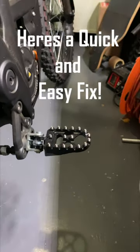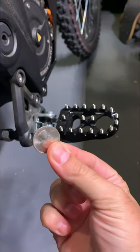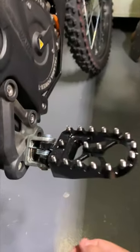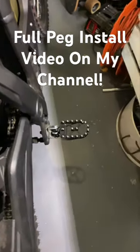I've got a quick fix for you right here, and it'll increase the value of your bike a quarter. Lift the peg up, insert it into the gap — it fits perfectly right in there — and then boom, your peg is solid and it's actually level and sitting at the right angle.